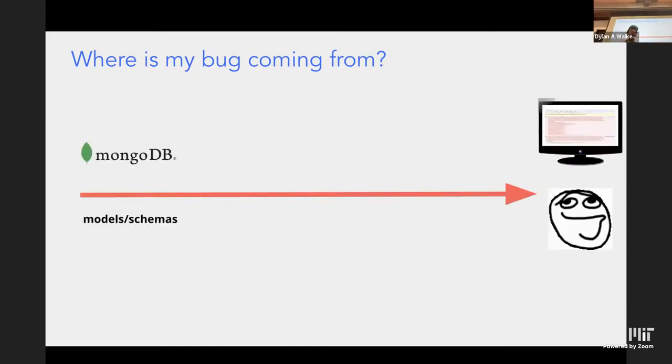First, unless we're not using Mongo, we have MongoDB in the far back end, and that's our database with all the schemas and stuff like that. The bug could be coming from there, but that's pretty unlikely a lot of the time, unless your schema is wrong, because those are relatively simple logic-wise. The next step is the Node.js server in the back end. Bugs could be coming from there, but unless you've added a lot onto it, you probably haven't.